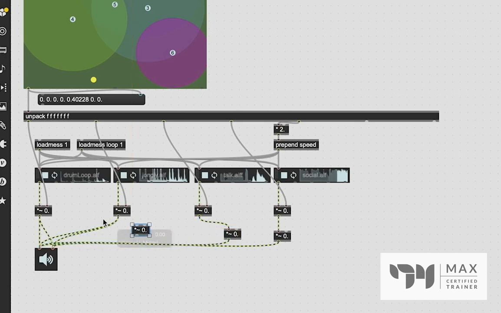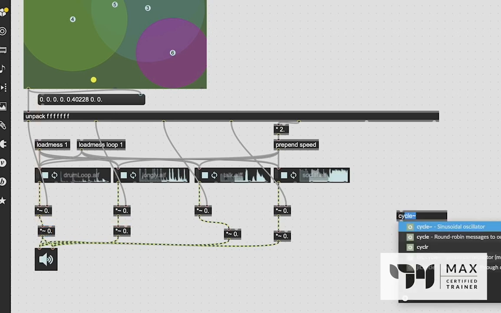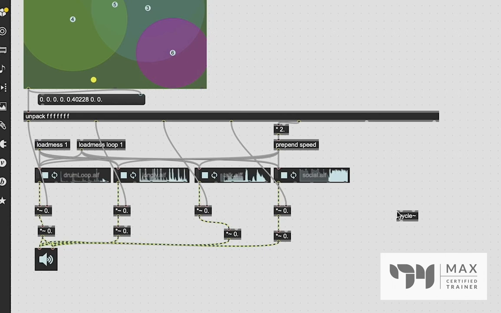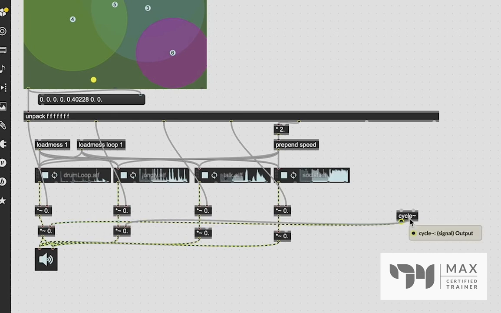That is okay, because we are going to do something very similar to what we just did, except instead of using the floating point values from the node outlet, we're going to create a cycle tilde object, which is a sine wave. And so if we multiply each of these amplitudes by that sine wave value, it's going to turn up and down relative to the frequency speed, which could be really fast or really slow.